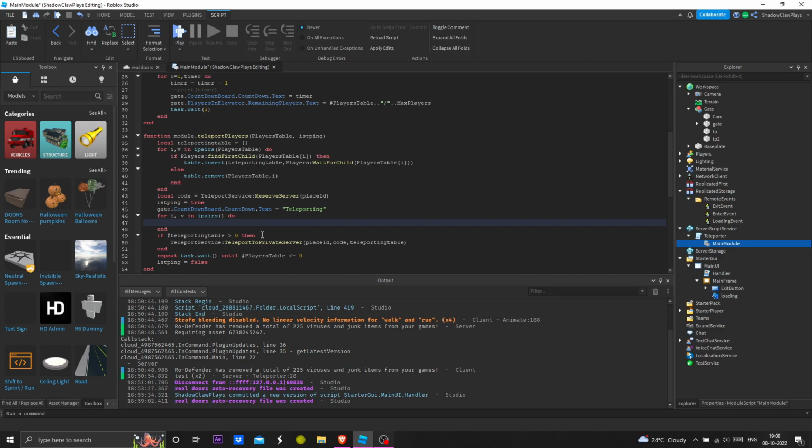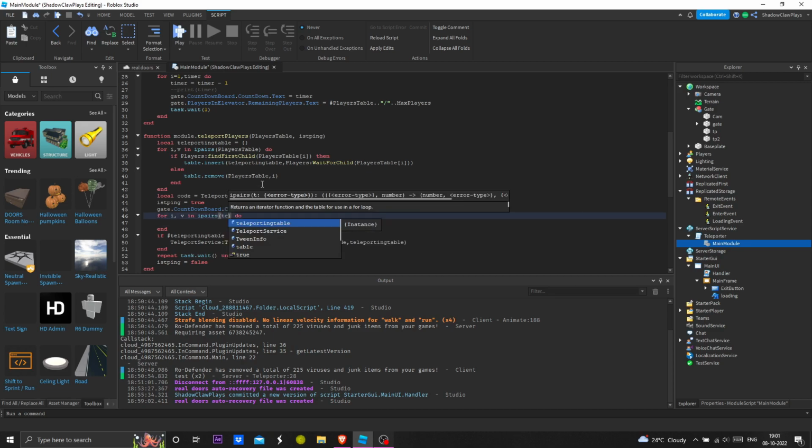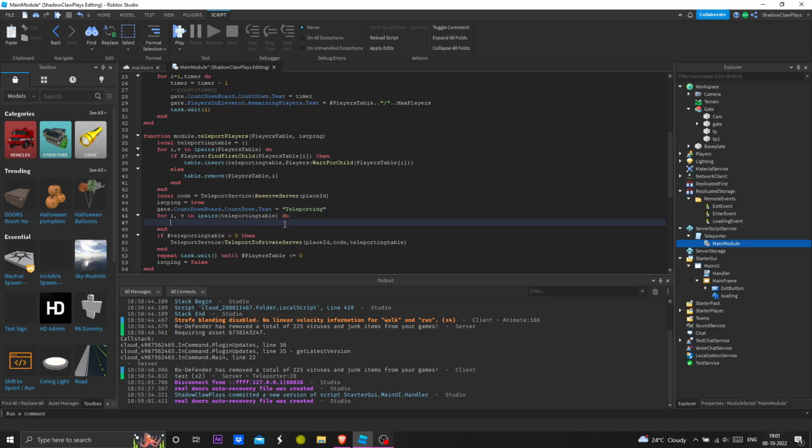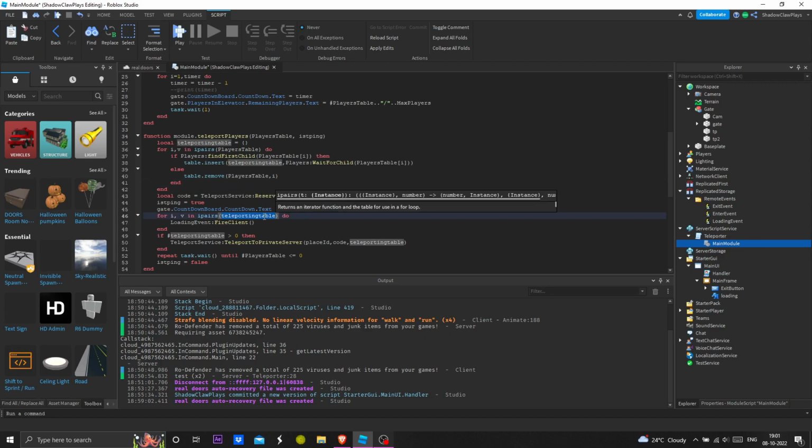Now we're gonna add a table. Adding loading event. So it's going to check through how many. I mean, I think I'm doing this wrong or something. Sorry.